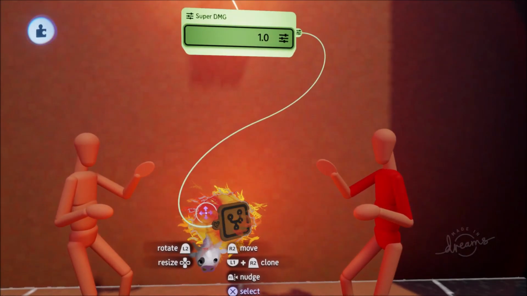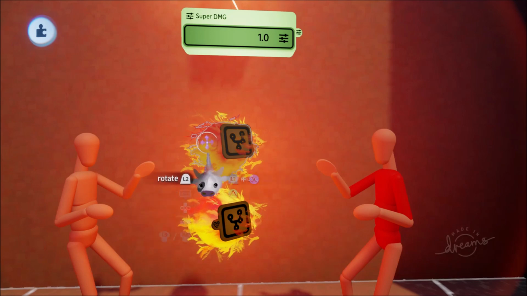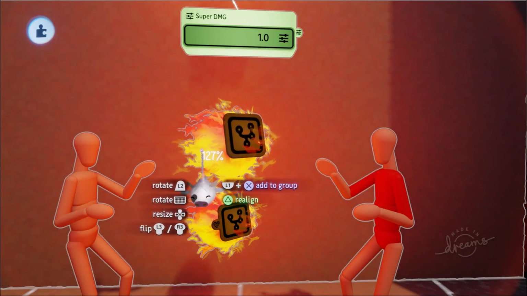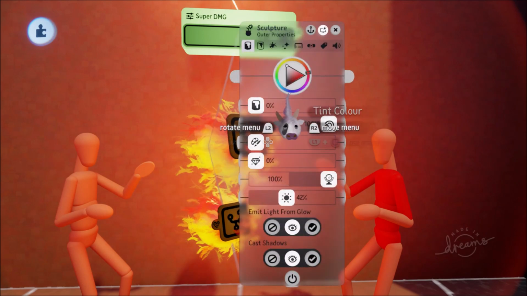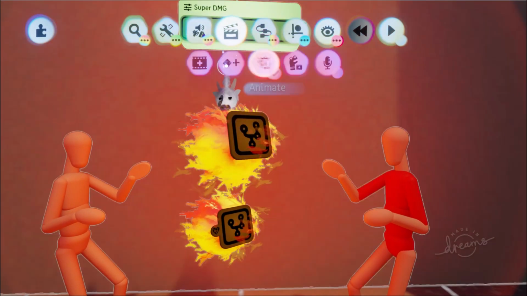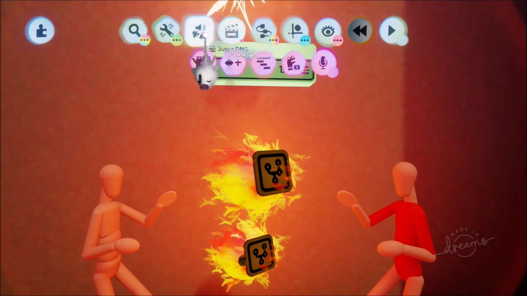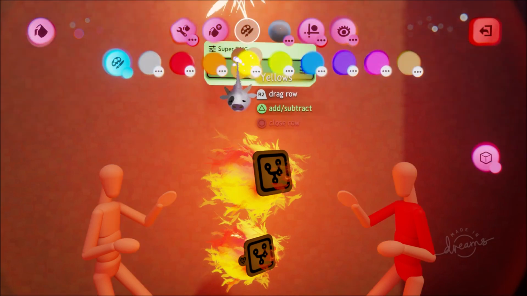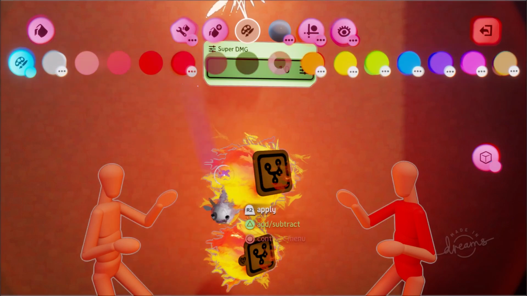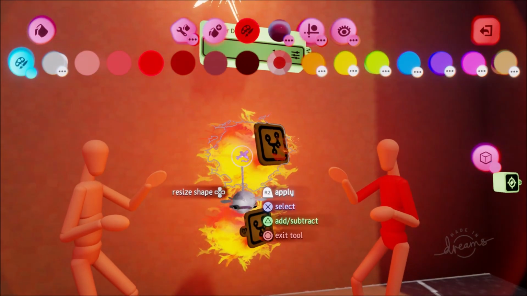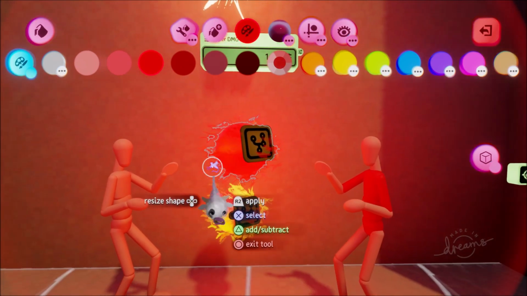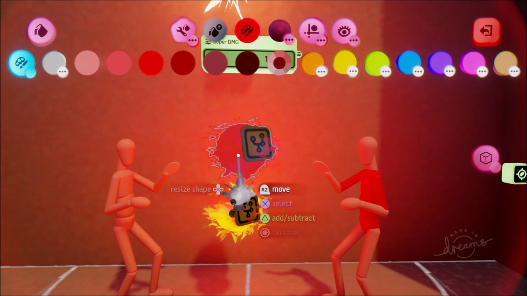So now we've got our original fireball over here. We're going to copy this guy. And I think for this one, we can make it ever so slightly larger. We can maybe give it a different sort of color. Let's go into modes and let's go color mode. Maybe we make this one a bit more red, because we've got sort of a reddy yellow orange. Wow, you see this one's crazy. So now we've got a super red one. It's slightly bigger as well.